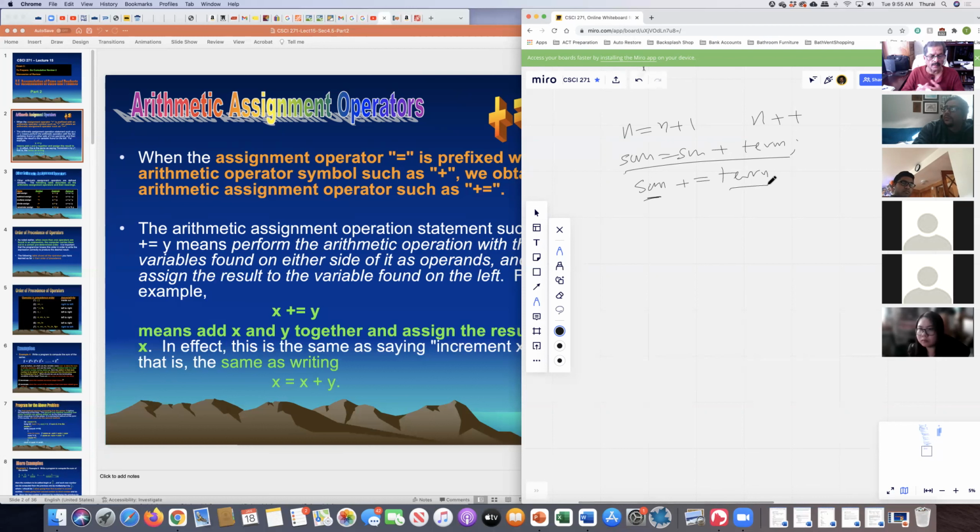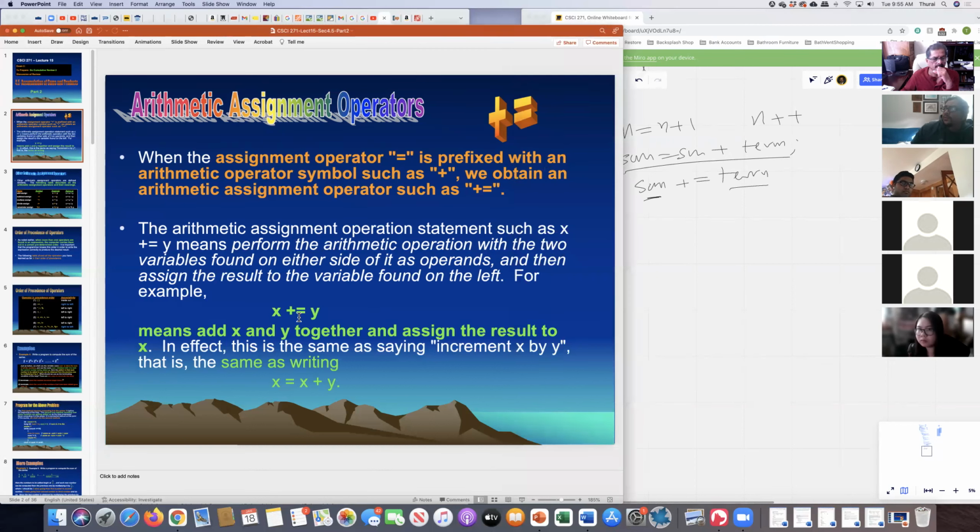So the plus equal operator at times simplifies matters, but it's a matter of convenience. x plus equal to y is the same as x equal to x plus y. Increment x by y. It's useful to simplify things, but you don't really have to use it. This applies not only to plus, but also to minus and all the arithmetic operators.